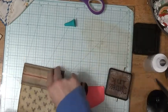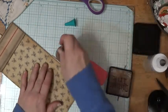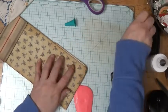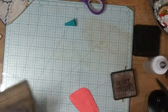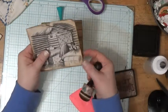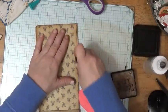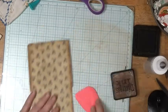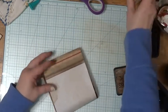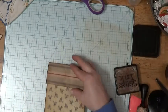Okay, so then, let's see what else I need to do. It's back here. I should have cut that. I don't know if I could still, no I can't because I've got Laura's head there, so I can't cut that. So it's just going to have to look like I meant for it to be that way. Do you ever do that? Oops, I meant for that to happen.